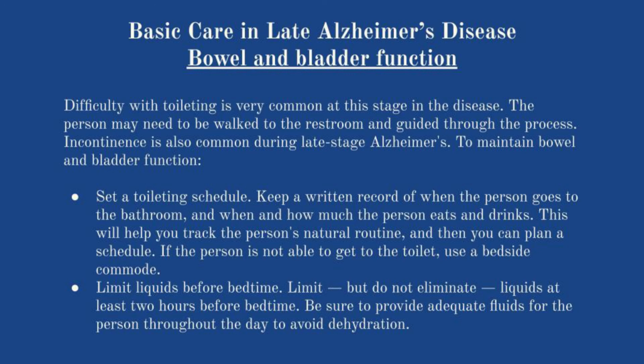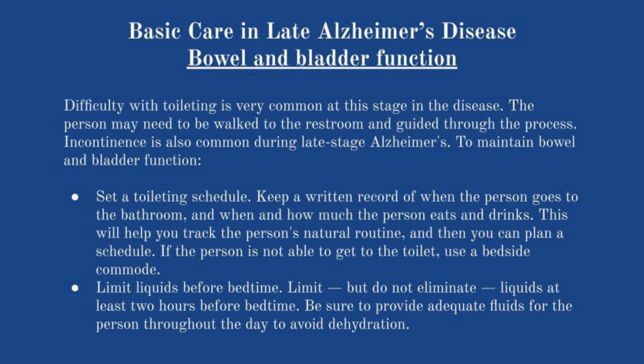Keep a written record of when the person goes to the bathroom, when and how much the person eats and drinks, and this will help you track the person's natural routine, and then you can plan a schedule. If the person is not able to get to the toilet, use a bedside commode.